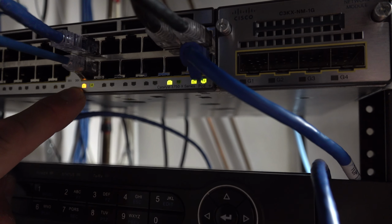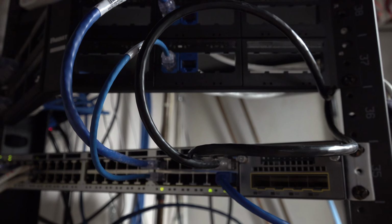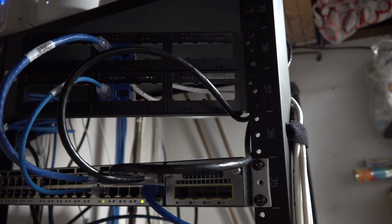Let's give it a second. There she goes. So it's definitely booting up. We're going to give it a minute to actually boot up. And once she's up and running, then we'll continue setup on, to be honest, the phone.